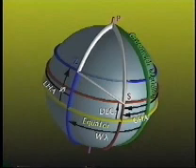Next, we're going to put in GHA, declination, and LHA. The angle of longitude measured west from the Greenwich meridian to the longitude of the sun or the star is called Greenwich hour angle. The angle measured north or south from the equator is called declination. The angle of longitude measured west from the longitude of the observer, that's all the way around west on our picture, to the sun is called local hour angle. And the key here is the first word. When we're talking from Greenwich around to the longitude of the sun, that's Greenwich hour angle. When we're going from the zenith or the local, the place of the observation, we go around west, local's the key, that's local hour angle.